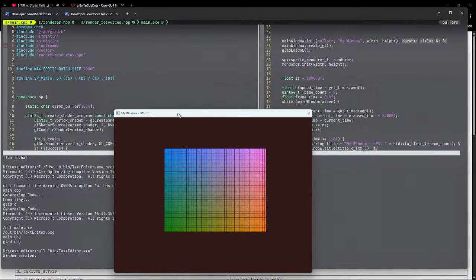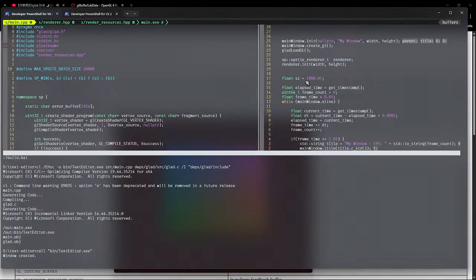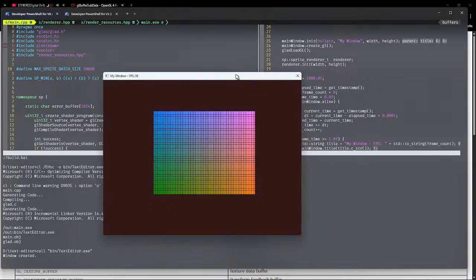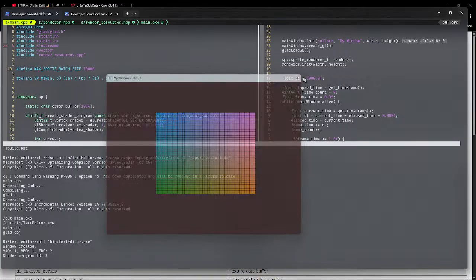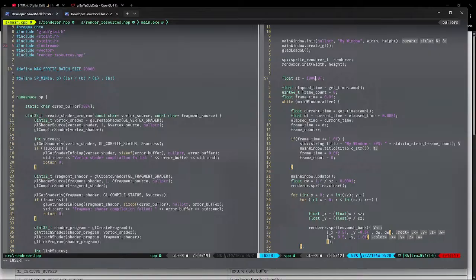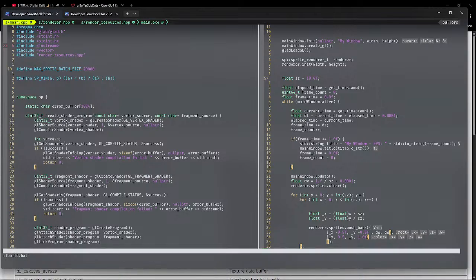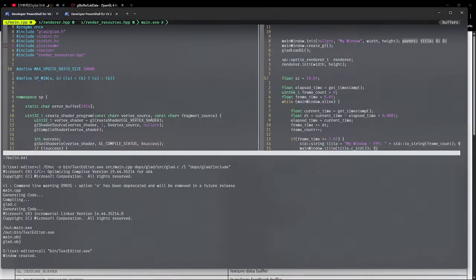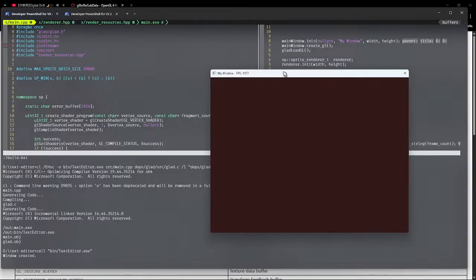And we are rendering around 1,000 times 1,000, so 1 million sprites right now. Okay, now I want to be sure about this. Let's say we have 100 sprites. For 100 sprites, I have a very high frame rate, but I'm not seeing anything.